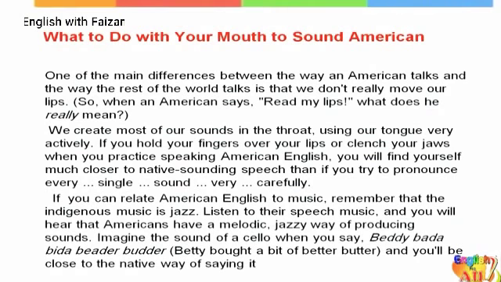What to do with your mouth to sound American. One of the main differences between the way an American talks and the way the rest of the world talks is that we don't really move our lips. So when an American says, "read my lips," what does he really mean? We create most of our sounds in the throat using our tongue very actively. If you hold your fingers over your lips or clench your jaws when you practice speaking American English, you'll find yourself much closer to native-sounding speech than if you try to pronounce every single sound very carefully.